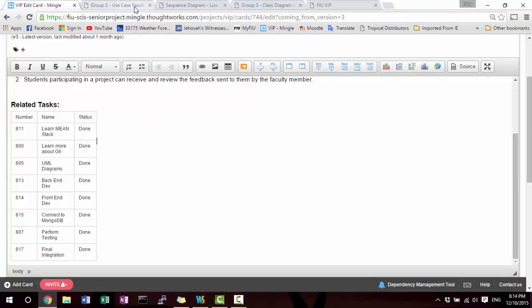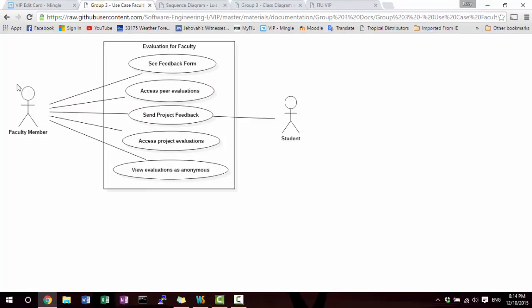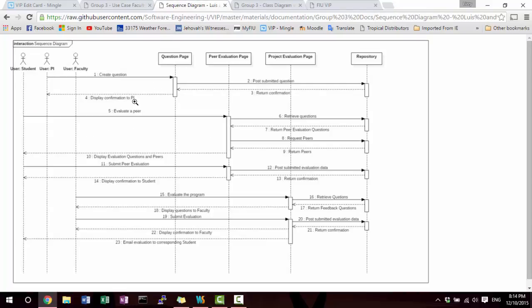So now, if we take a look at the use case, as a faculty member, they will be able to send project feedback, or in other words, project evaluation, to a student. Here, if we follow the sequence, the faculty member will submit an evaluation.